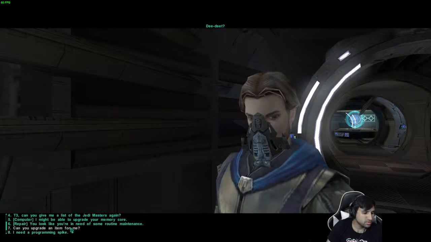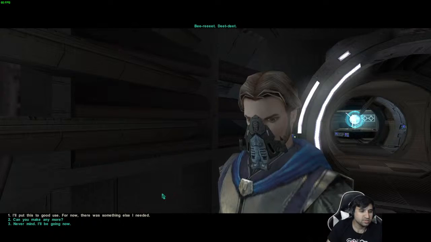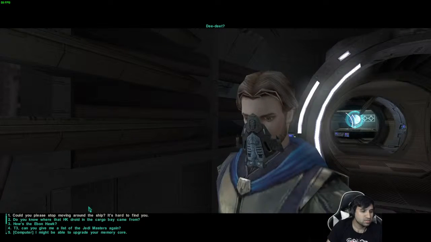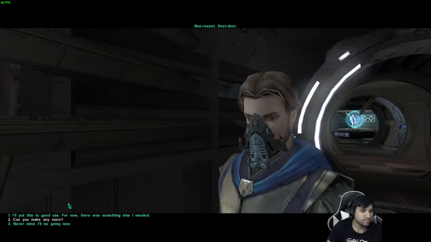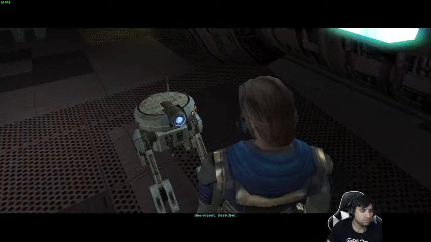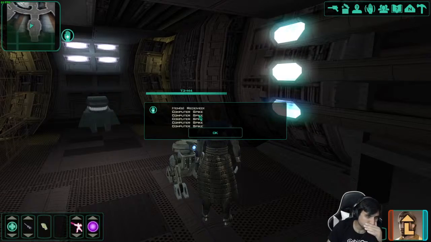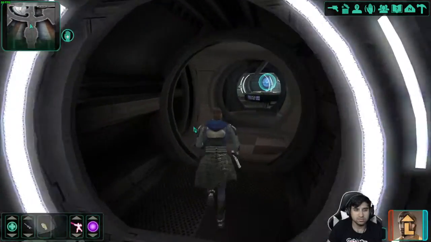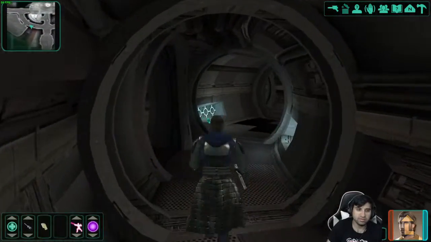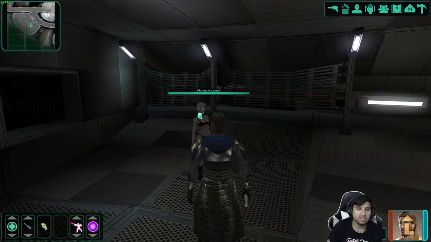Can you upgrade an item for me? I need a programmer switch. Let's see. Can I ask for more? Can you make any more? Okay. So I got a bunch of 1, 2, 3, 4, 5 computer spikes. That does come in handy. So it's good to come to him every now and then to get some computer spikes. Let's see. I got my ass handed to me when I fought that.